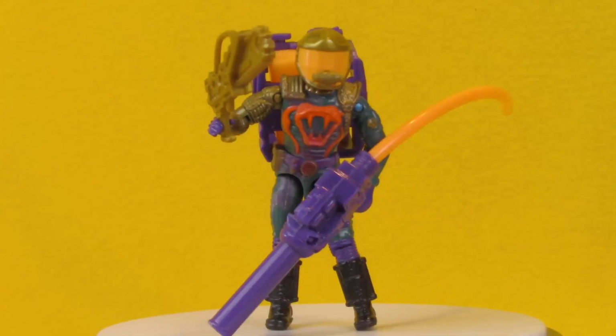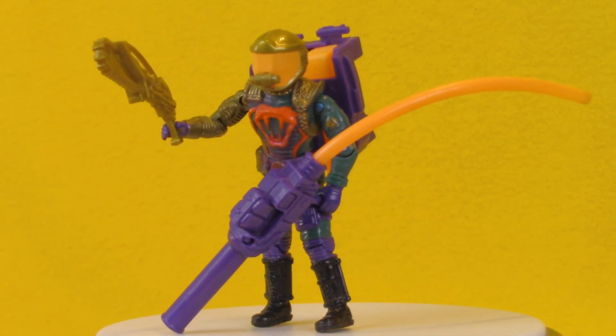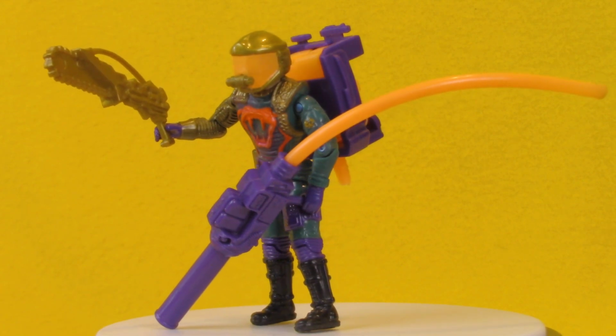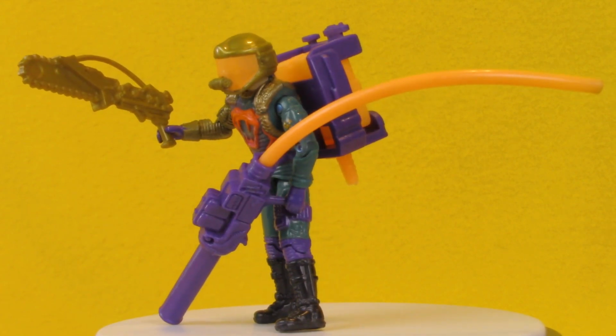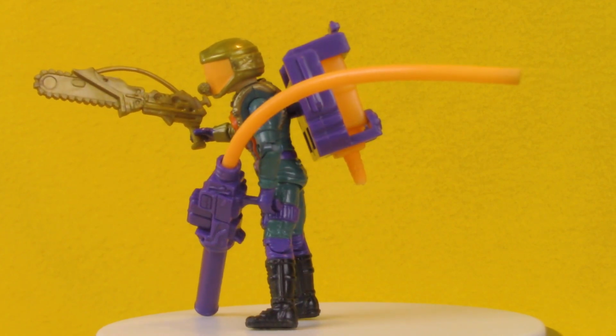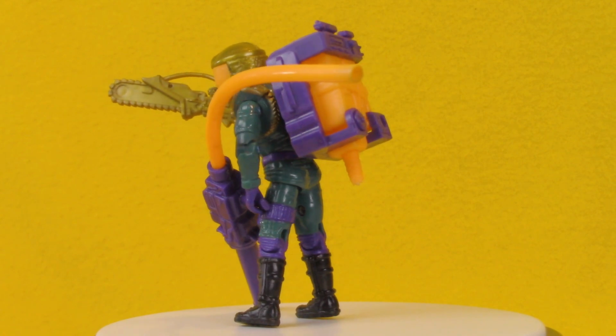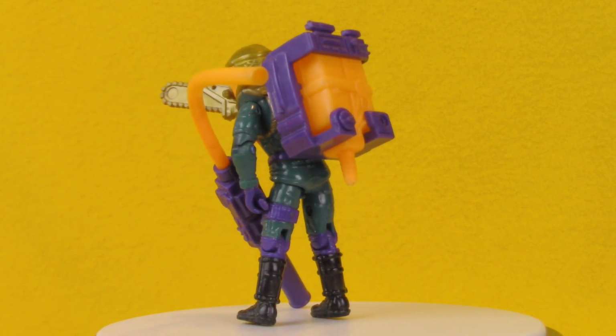Clearly people like him. Number 5, we've got a new bad guy on the block in Cesspool. Yeah. I bought him as a kid. I bought into this, and I didn't get a lot of 91 figures. But seeing a new guy to add to the Cobra hierarchy was exciting to me. Yeah, this is an interesting figure. I really like this figure. I thought it was a cool idea.